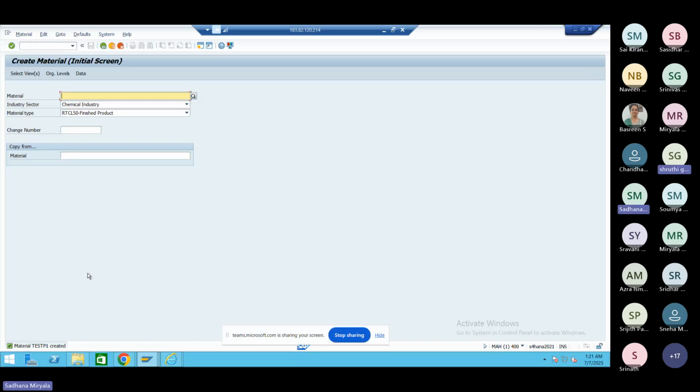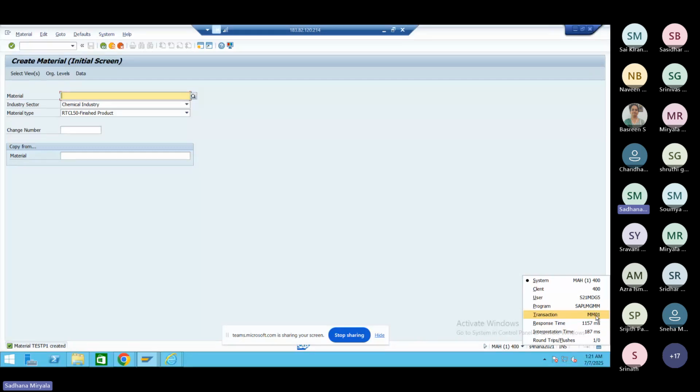So now in SAP, we'll be having T codes, like for creation, we'll be having T codes ending with 1. And for change, we'll be having the T code ending with 2. And for display purpose, we'll be having the T code ending with 3. So now we are on the screen MM01, right? You can see the transaction here. The transaction we are on is MM01.